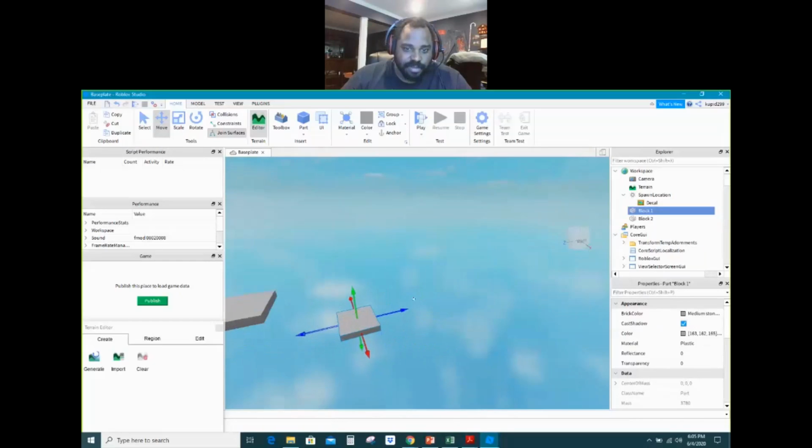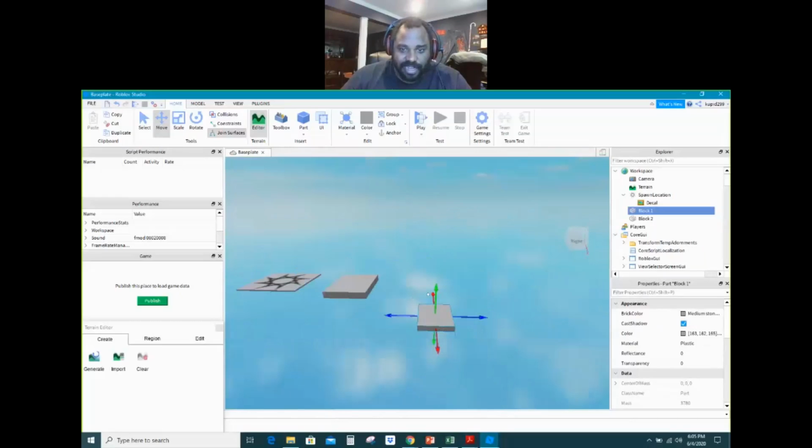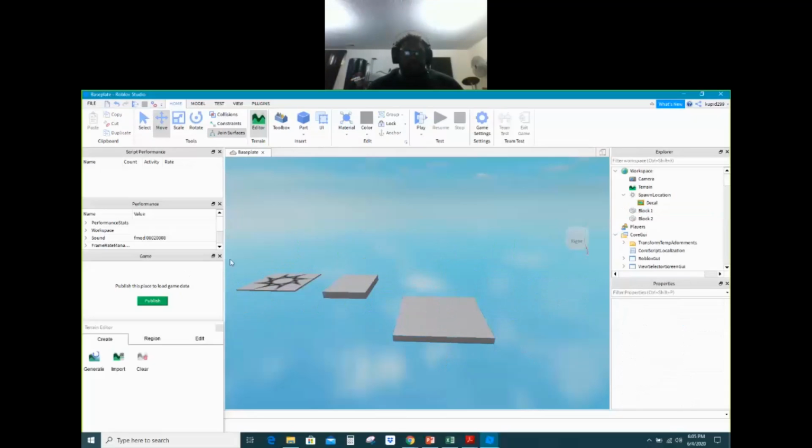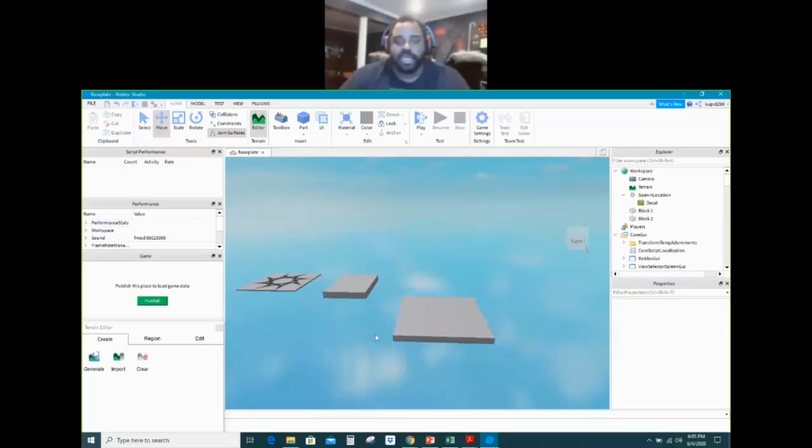Make sure you're moving the camera around, because they look like they're close together, but as you see, as I zoomed in, that was a pretty challenging jump. I'm gonna scale it a little bit, make it jump a little bit easier. All right, and then after you do a couple of obstacles, I'm not going to do too many.